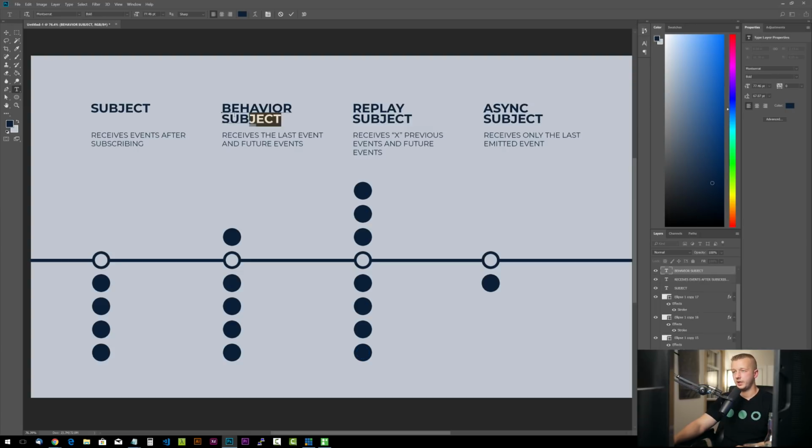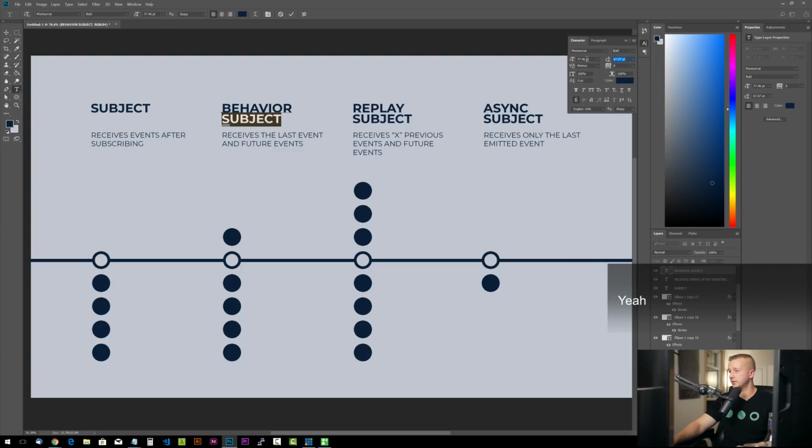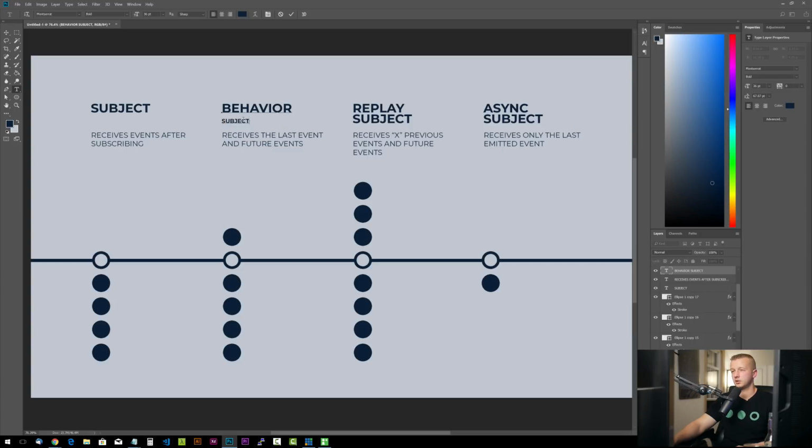Maybe I can get rid of, you know what I'll do? That's a good point. So I don't think I'm going to remove it. I think we still needed to have it there. Instead, we can give it less importance by changing the size. So, let's try like 36 or something. Nah, maybe a little bit bigger than that.